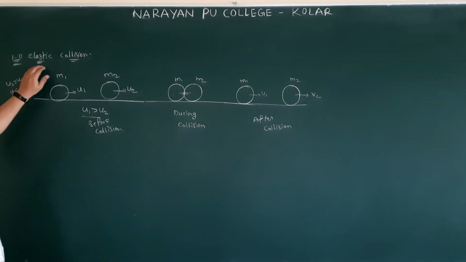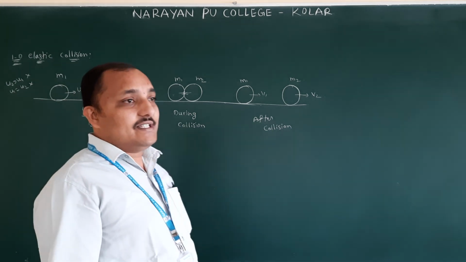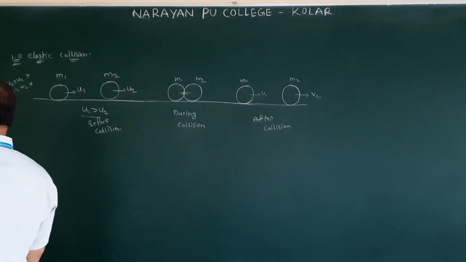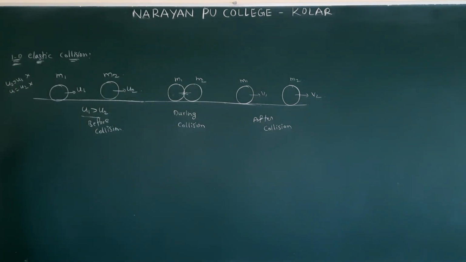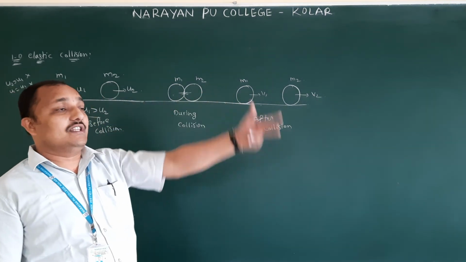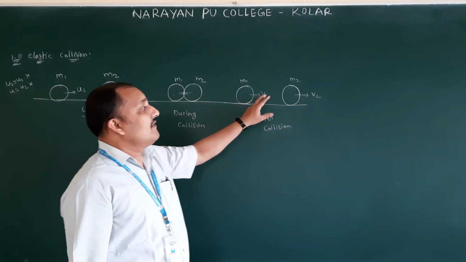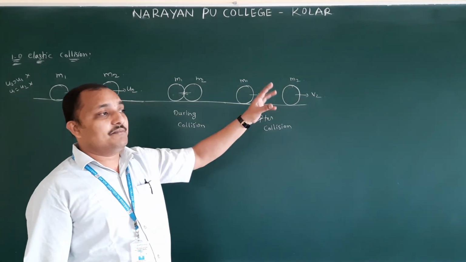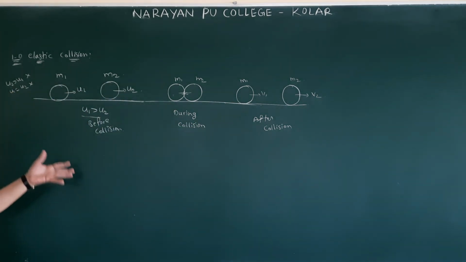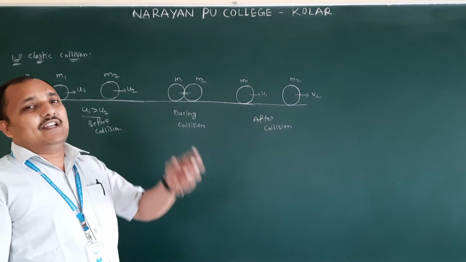And in this, we are taking elastic. Elastic means what is conserved? We said both momentum and kinetic energy. So now we are going to find, in one-dimensional elastic collision, the equations for final velocities of the two objects after the collision. Okay. So final velocity means you should find V1 and V2. For competitive exams also it is important. Directly you have to remember the formulas. The derivation will be a little bit bigger, but logically if you follow, it will be very easy derivation.